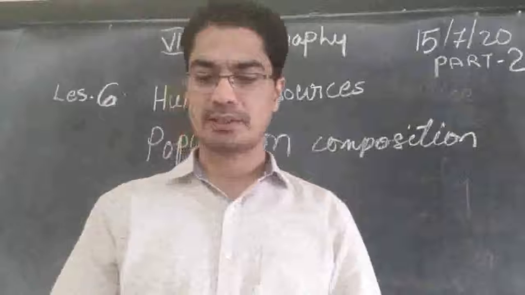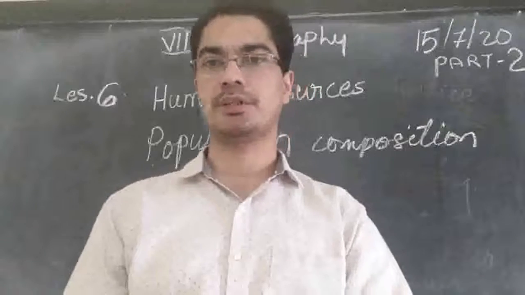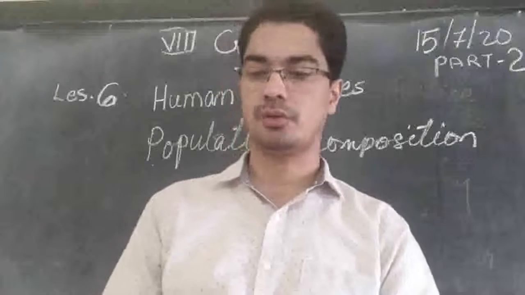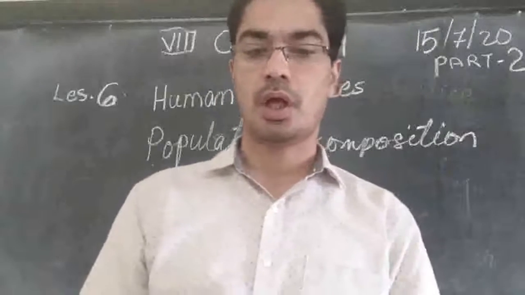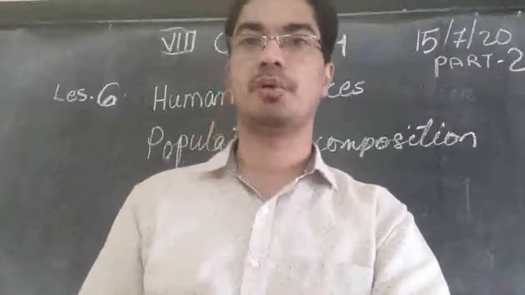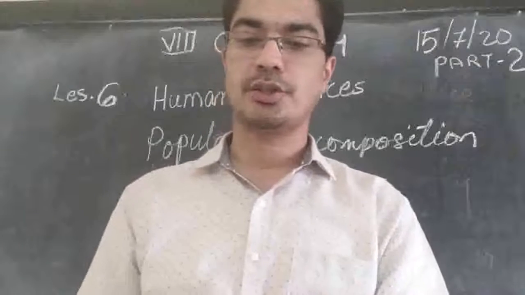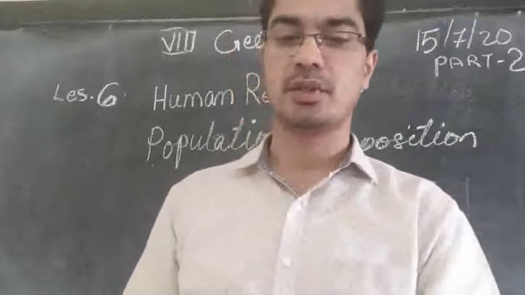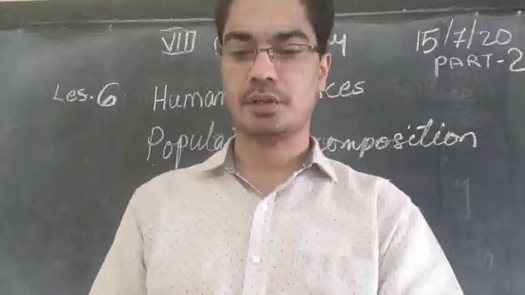Then it is essential to understand these characteristics of the people, and population composition refers to the structure of the population. The structure of the population matters in order to find out how useful the people can be. The composition of the population helps us to know how many are males or how many are females. So how will we know about the population composition? We will know how many males and females there are, which age group they belong to, whether they are young, middle aged, or very old, and how educated they are, whether they are educated properly or still uneducated.